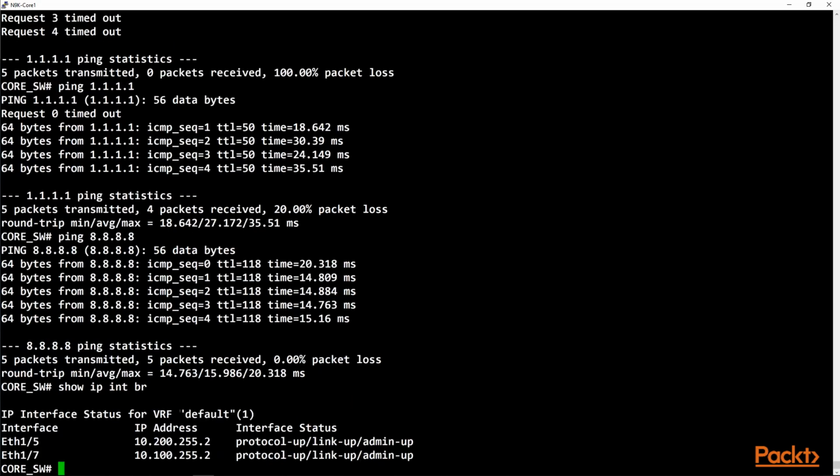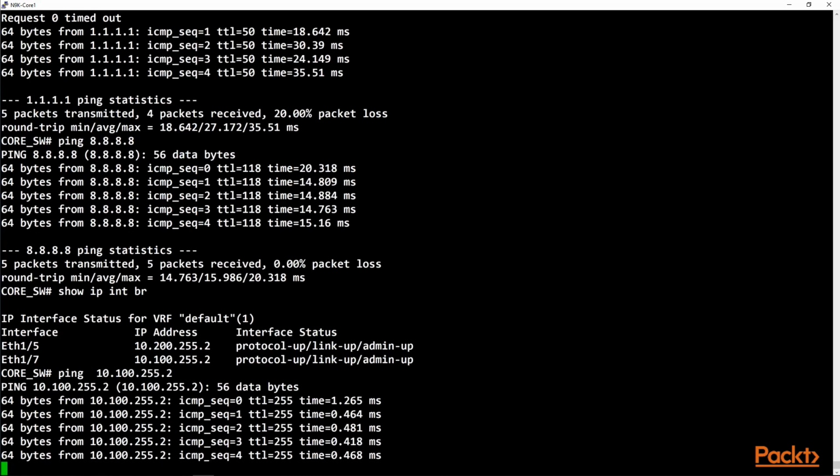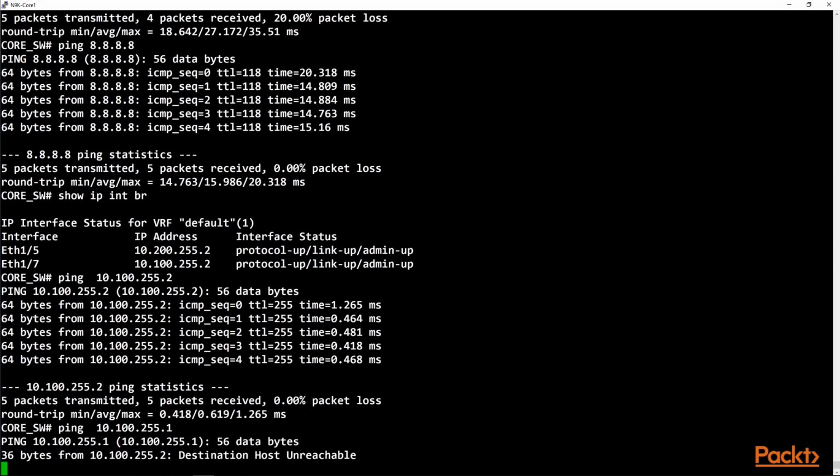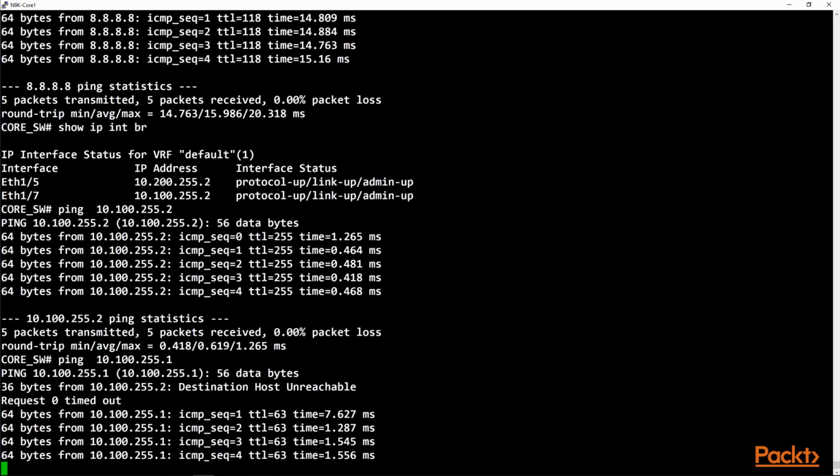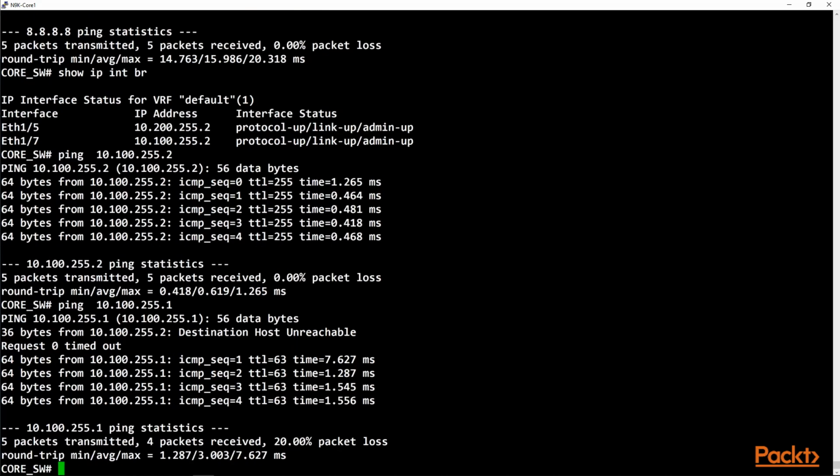So you can see it here, and it's connected to port 7. So I have .2. I should be able to ping that .1. So let's give it a shot and see if we're lucky. And this is a local one. Let's see if we're lucky enough. There you go. We are able to ping from the core to the Palo Alto.